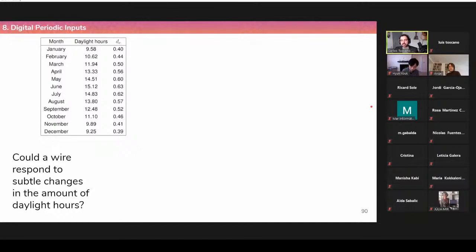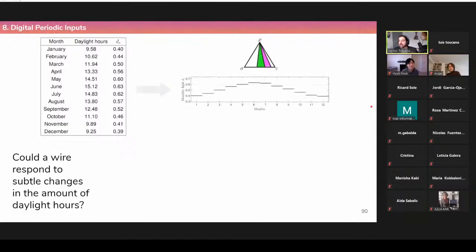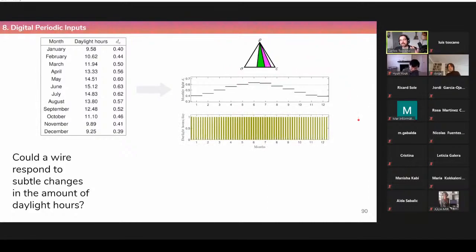with the corresponding duty cycle. We can plot these duty cycles like this, showing the duty cycle for each month in Barcelona. And if we place our culture wire exactly there at that point, a point whose coordinates we can calculate, we ensure that we filter precisely these 3 months. So that would be the input signal.